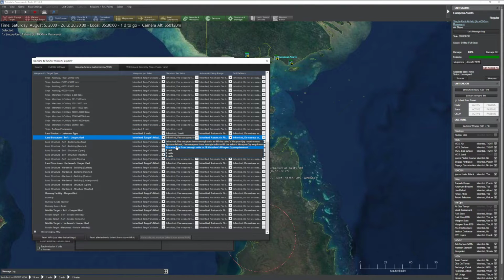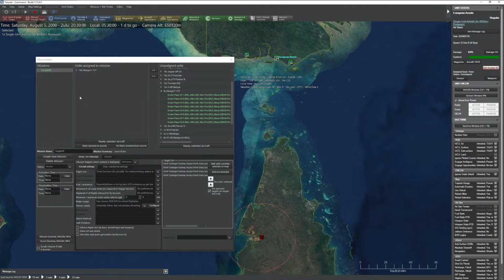I'm actually going to make sure this is set for everybody because I don't want them wasting these weapons. You're going to have to come in probably by hand and clean this up. If they had 4 GBUs, this would be a little different, but unfortunately, this is what we got. That looks good. That's good. Okay, I'm happy with that.